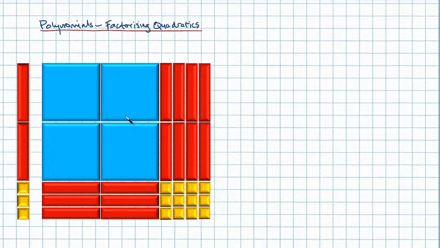So in this tutorial we're going to look at factorizing quadratics. And what does factorizing actually mean? Well, here I've laid out some algebra tiles, and let's just change these to negatives actually. What we can do is just write out what these represent. So we've got 4x squared, this is the large area here, 4x squared.